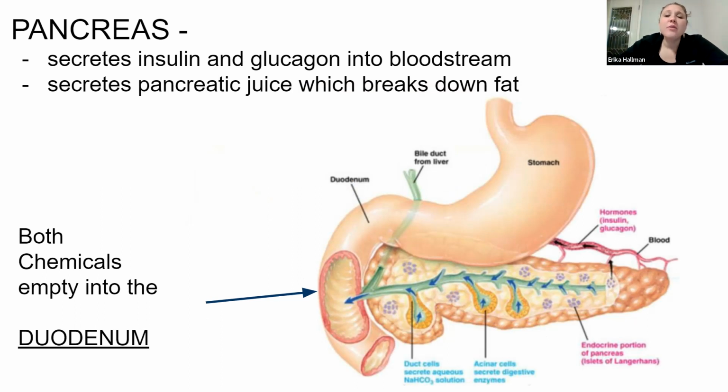All right. So moving on from the liver, we have our pancreas. And our pancreas, again, is going to be one of those accessory organs. The pancreas is going to secrete insulin and glucagon, 2 hormones that I hope at this point in your career you've heard about in terms of blood glucose levels. The insulin helps us move glucose out of our bloodstream into our body tissues, and glucagon will help us break down glycogen that is stored in areas of our body and release that into our bloodstream to help us elevate that blood glucose level.